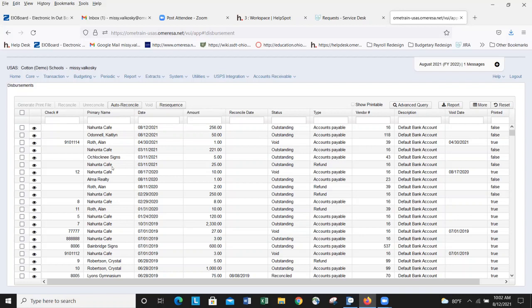Auto reconcile: does anybody get a file from the bank of all the checks that they've cashed and upload it, and it automatically reconciles your checks for you? Good. That would be auto reconcile. You would get a file from the bank, import it in here, and it would reconcile your checks for you. I don't like that because if they cash a check for the wrong amount and it automatically reconciles here, then I'm going through the whole thing. But that ability is here, just so you know. We would need a file from the bank to test if you ever decided you wanted to do that.